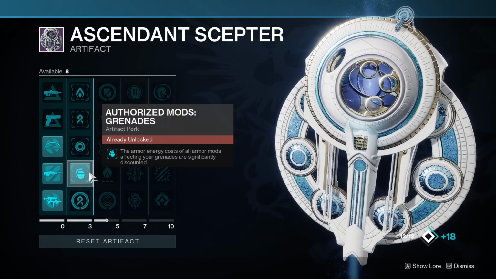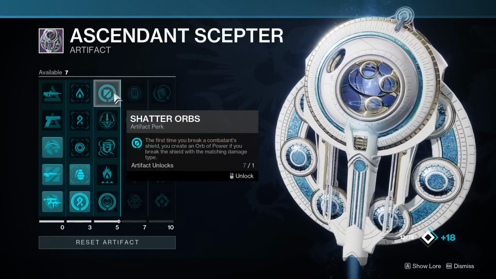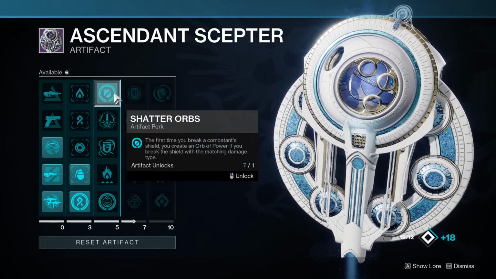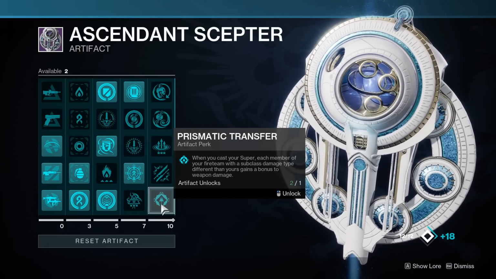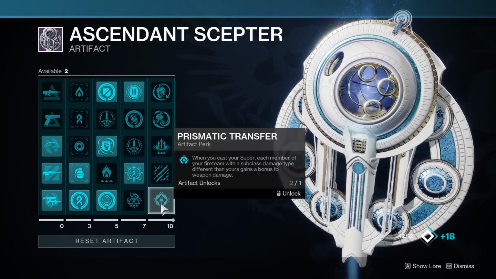Next time I'm going to pick Authorized Mods Grenades, because ideally that's going to be brilliant for my grenades mods in a minute. On the next row, the only one that's really going to affect my build is going to be Shatter Orb, so I'm going to take that. But apart from that, only really Prismatic Transfer applies, because if I'm actually popping my Arc Super and I've got a fire team with me, it might give them a weapon damage buff, provided they've got different types of subclasses.